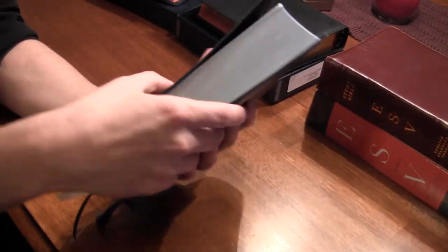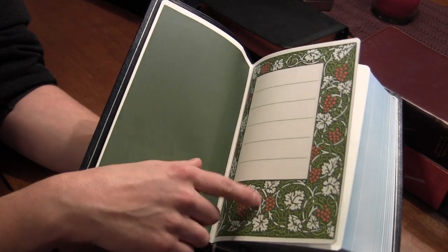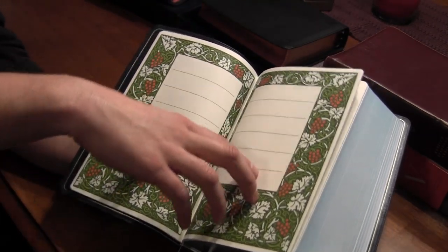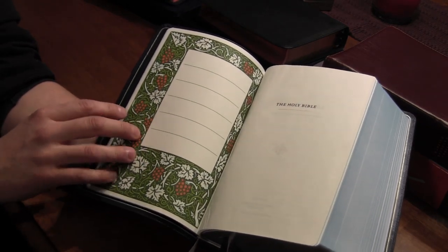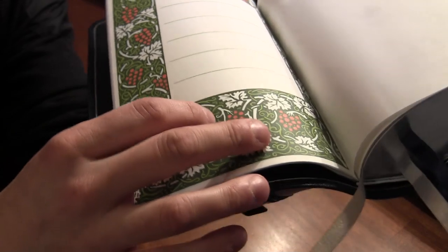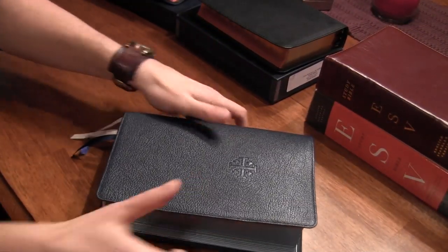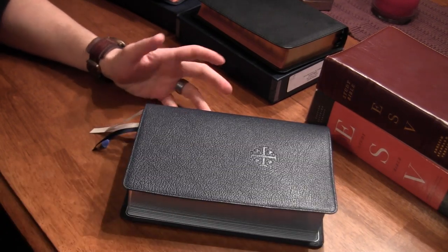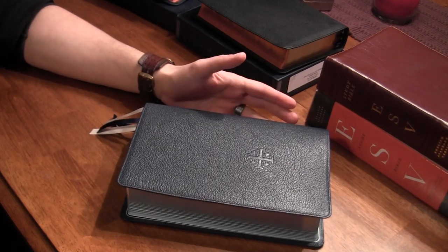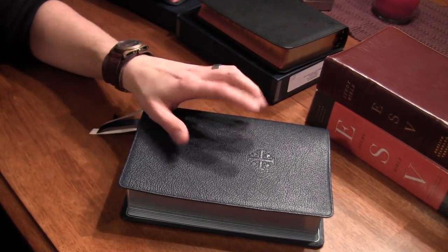Let's take a look at the inside. Starting at the beginning, you have some beautiful presentation pages — the design is the grapevine with grapes, lots of symbolism, but also just really beautiful. Moving on to the title page, this is one small beef I have with this Bible: the title page came bent. I've heard from other people that their Bibles also had the same thing — the title page was crinkled and bent. Not sure if that's something with the packaging or the binding, but just something for Skylar to keep in mind as they make more of these, including the ESV version coming out soon.